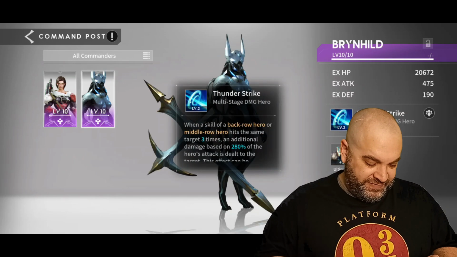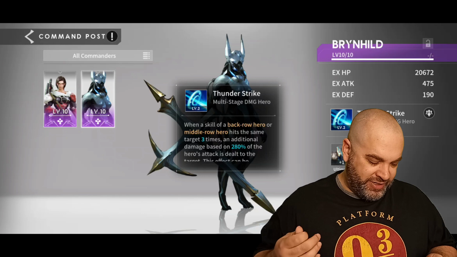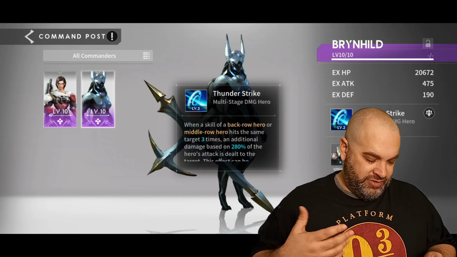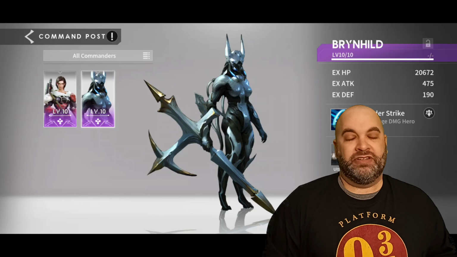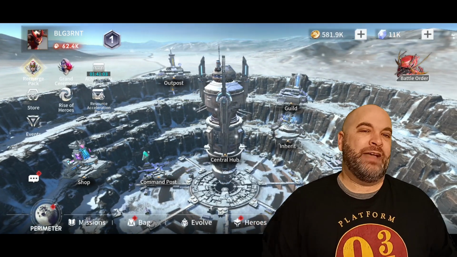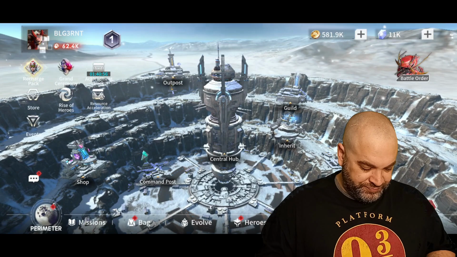This guy does something different. When a skill of a back row or middle row hero hits the same target 3 times, additional damage based on a percentage of the hero's attack is dealt. So that commander is good for those multi-hit champions we were talking about in Disa Caves. So there's depth to this game, and there's more. There are these little missions you can send your champions on.